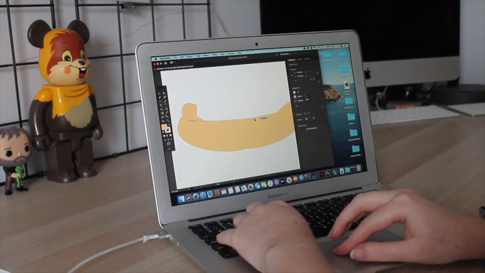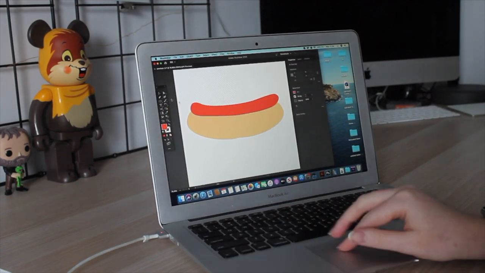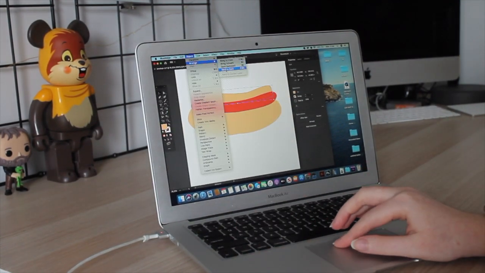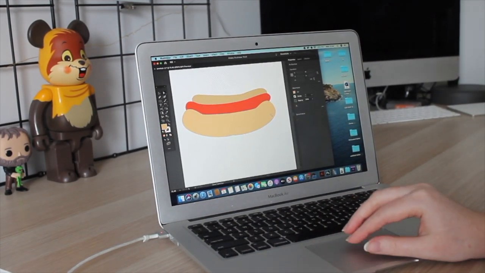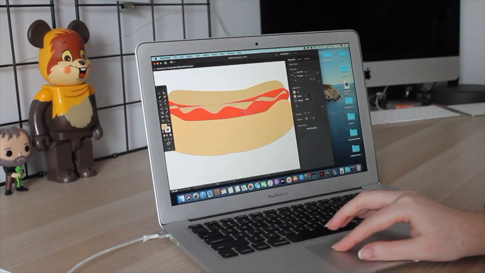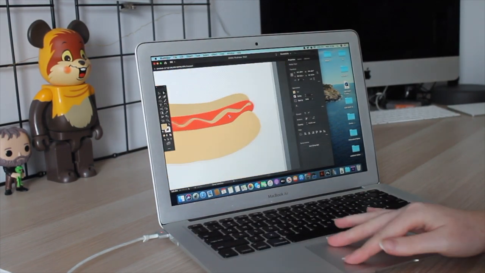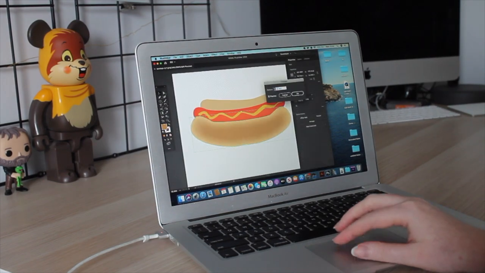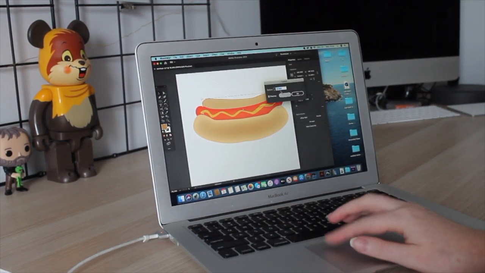As you can see, I am creating basic shapes using the pen tool. I will then position these different layers in front or behind of each other so that I can create a sense of depth. I will then go in to add some highlights and shadows, but not too many as I like my work to be imperfect and slightly off.